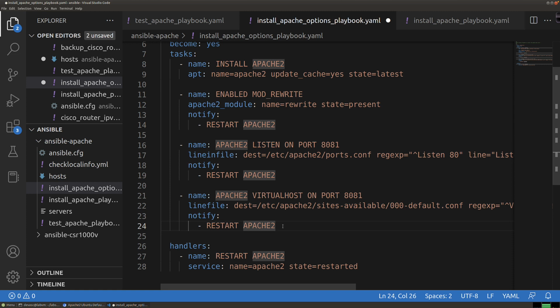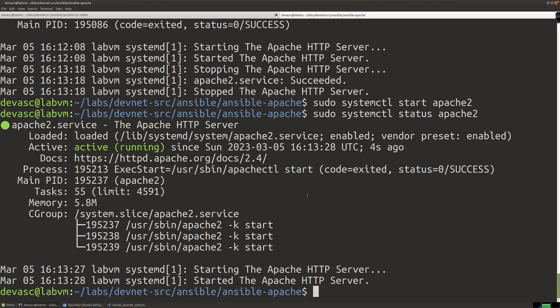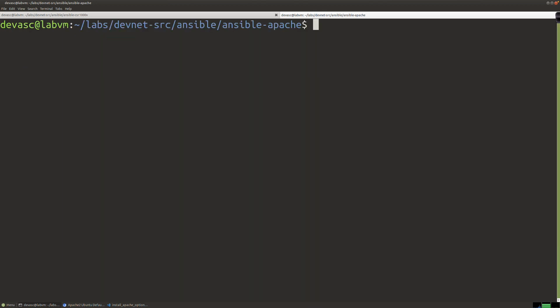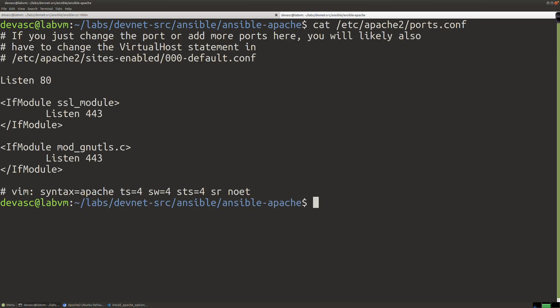Okay, so what it wants us to do, and if I was to save this file here, we're going to come back out to the command line, and let's actually take a look at the files that we're modifying. So what is in etc Apache2 from when we installed the Apache 2 web server in the ports.conf file? There it is, right? So what are we looking for? That regular expression is going to try to match the line where listen 80 is, listen begins the line, right, with a caret anchoring it here. That's what we're grabbing, right? And we're replacing that with 8081.